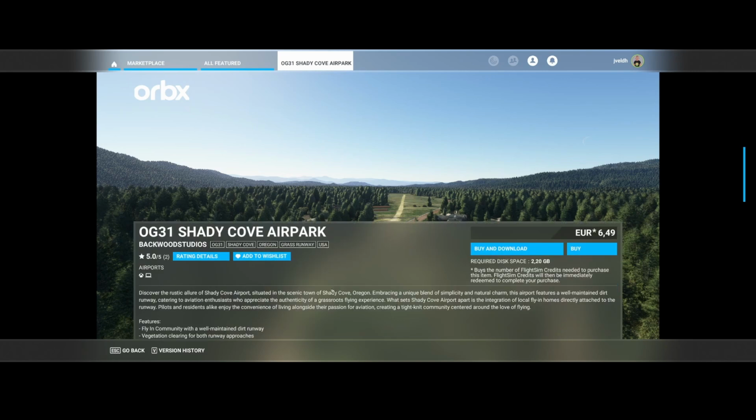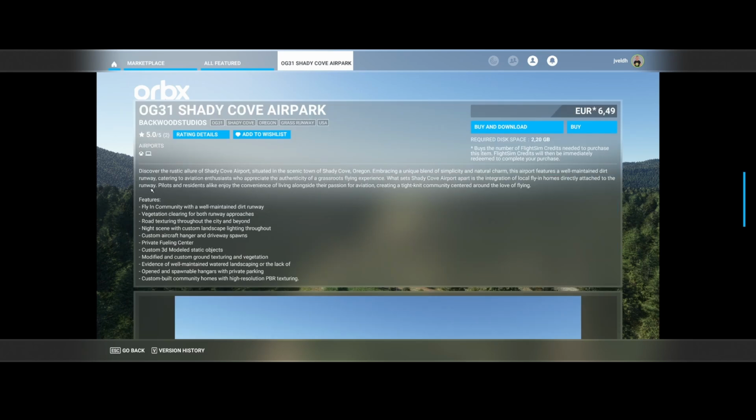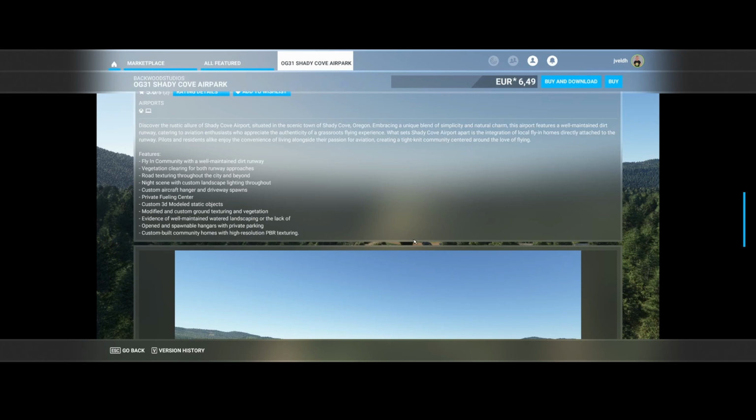Then we've got Backwood Studios, which have released the Shady Cove Air Park, 7S3, which is in the scenic town of Shady Cove in Oregon, United States. So what did they do? Well, they have added some features, including the flying community with a well-maintained dirt runway, vegetation clearing for both runway approaches, road texturing throughout the city and beyond, night scenes included, custom aircraft hangars, private fueling center, custom 3D model static objects, and a lot more.